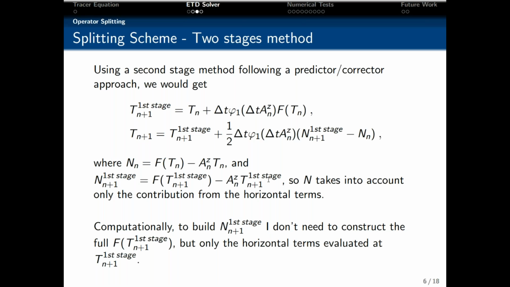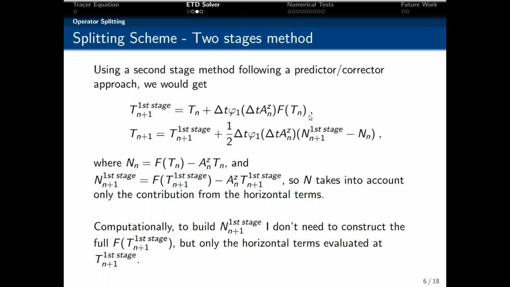And as Konstantin said, we can use a predictor-corrector approach for the second stage. So in our first stage, we simply have an exponential Euler method, and then to that solution, we add a correction. So we have several advantages of this method. For example, we don't need to use any phi2. We can pre-compute phi1 of delta t A and apply it to both stages.